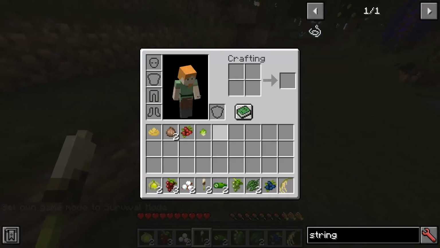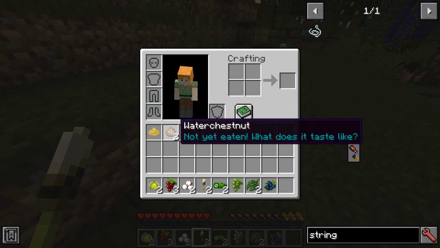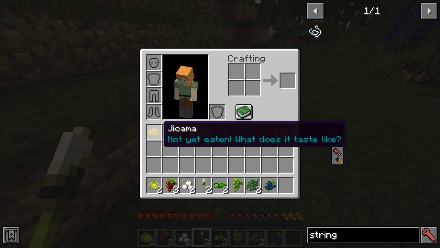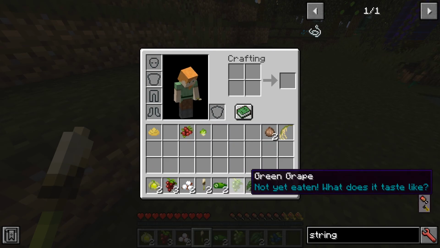So we've got a bunch of stuff here. Rice is there. It's a very familiar picture, that one. The water chestnut. So that's why that's the soggy one. Let's look at what some of this stuff is like. I've never even heard of, to be completely honest with you.